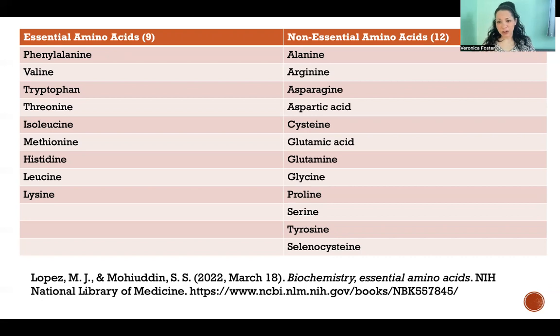Now, in general, we will see different amino acids on these two lists and different numbers, and maybe there'll be more than what you see here or fewer or a different arrangement. That's because it is very debated in the scientific community which ones we must get in the diet, which ones we don't need to get in the diet, and which ones maybe aren't important to us at all. So these numbers change depending on the source.